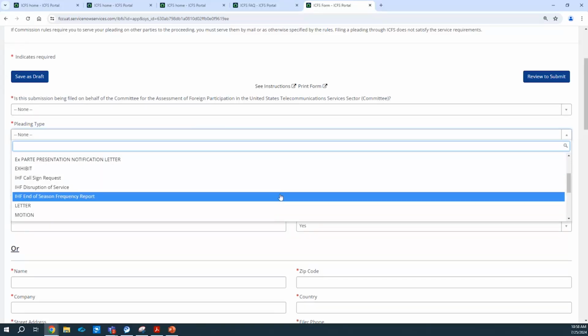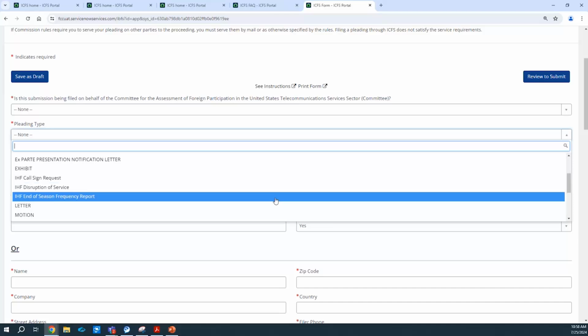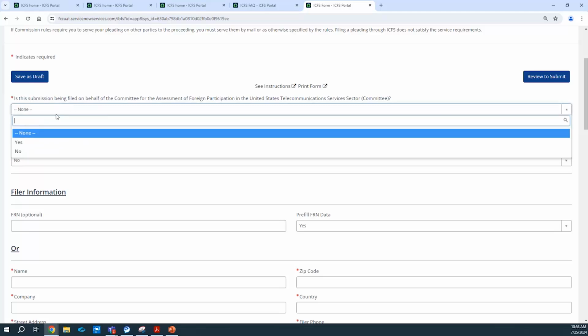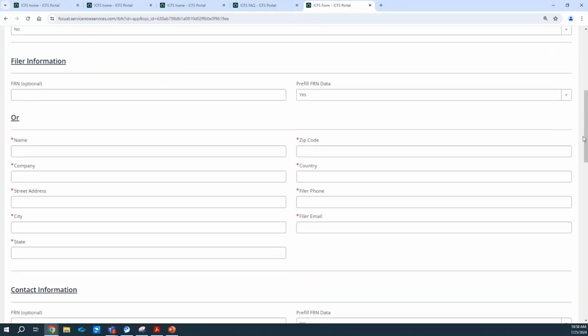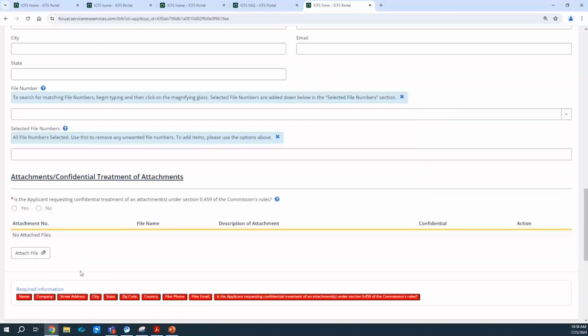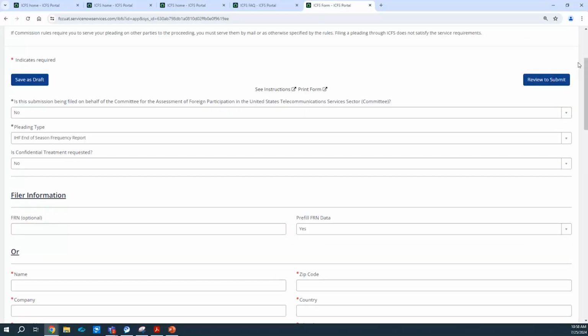But here we also have the IHF disruption of service and the IHF end of season frequency report. You'll select this, fill out all the necessary information with the attachment of the end of season report, and click on submit.